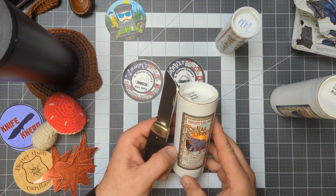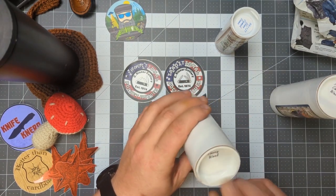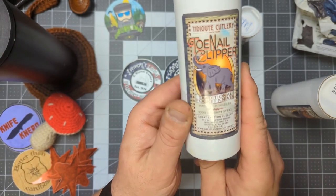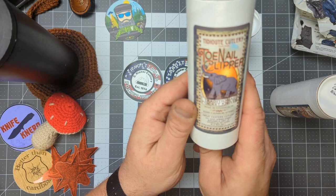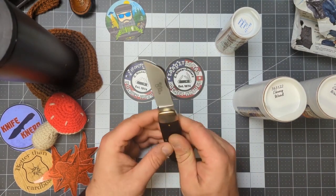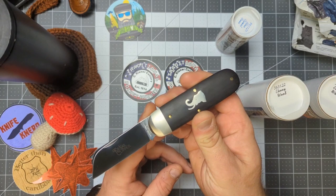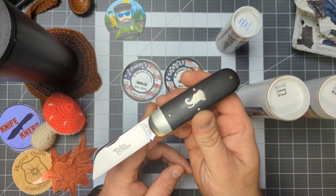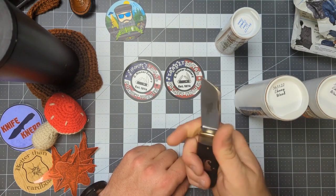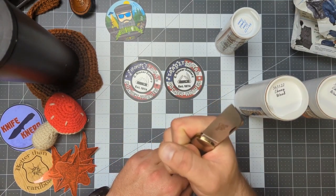These are from Great Eastern Cutlery — made in the United States. It's the GEC number 36 in 1095 carbon steel. Great Eastern Cutlery, in Titusville. I told you I don't know enough about these — I'm still kind of a slippy poser, but I'm learning. I'm not going to be able to do this justice, but I'm learning. The GEC 941 that I got is a much smaller knife; this is a bigger, more robust knife. I'm definitely going to have to get a slip for one of these.